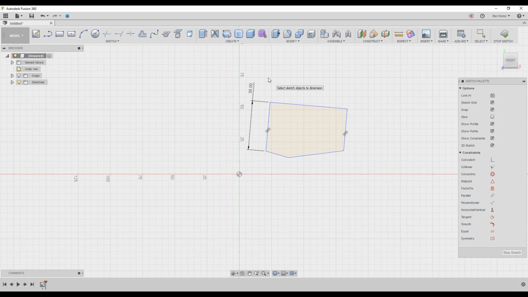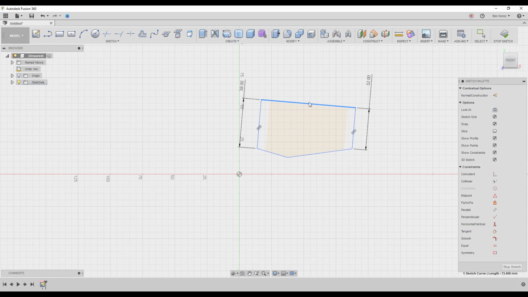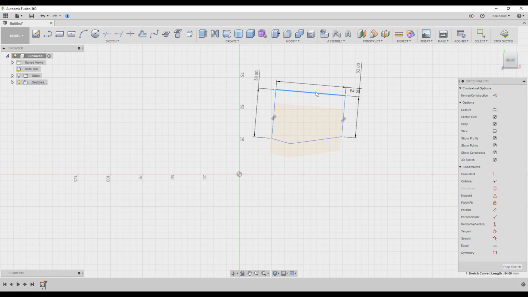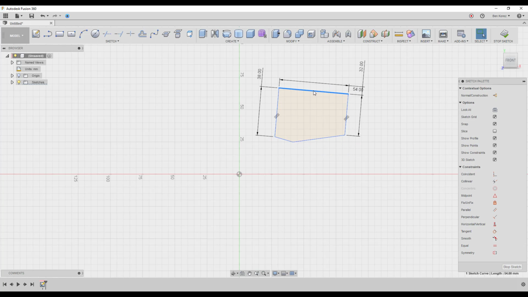So let's say this one is going to be 38, and this one is going to be 32. Okay, so now, as you can see, I cannot really change the length of these two anymore, but the distance between them I can. So I'm going to have to add another one, because these two are connected to this one, so I can just go straight here and constrain it, give it 54. Good. So now, because I'm holding it from the top and I have constrained the dimension here, I can actually move it.